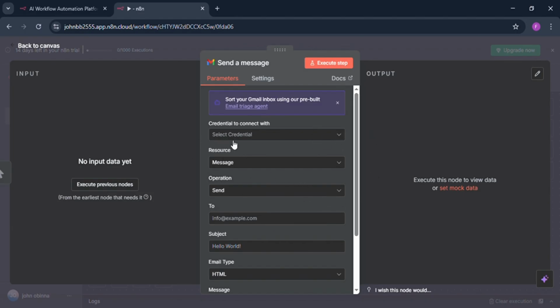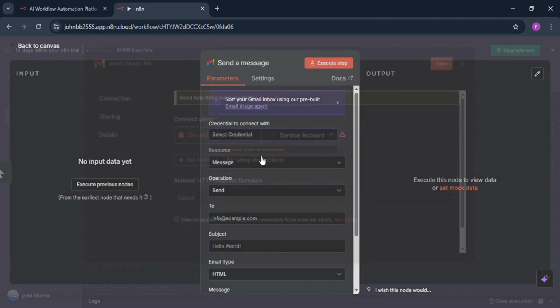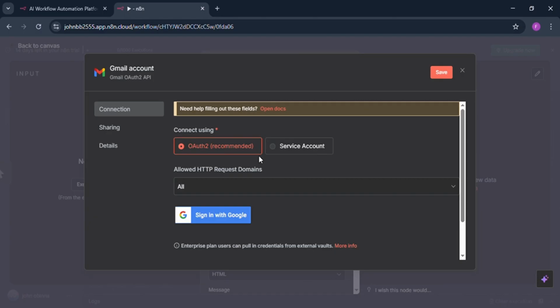The first thing you will see is select a credential. What you have to do is create a credential. This is very simple and straightforward if you have an email or a Google account. All you have to do is use your Google account to sign in. Other credentials that we'll be creating as we go into this video are more complex than this.